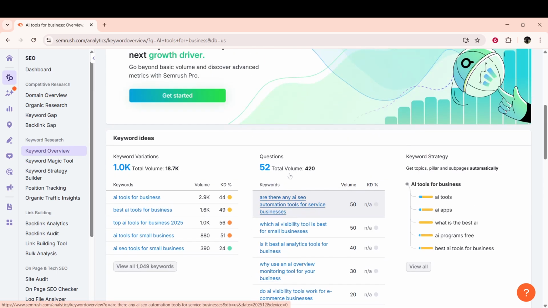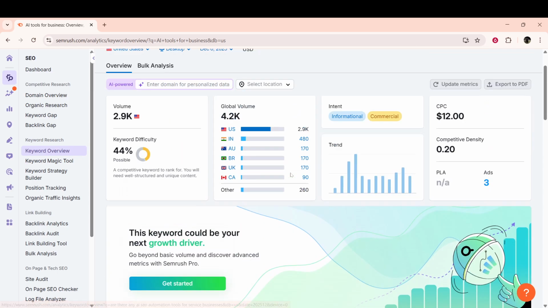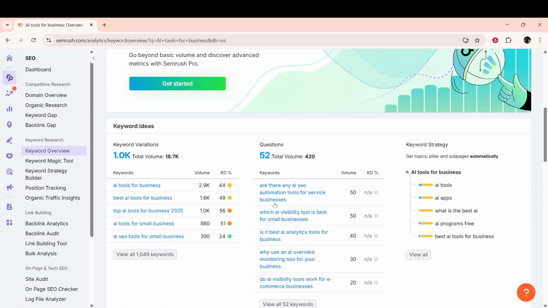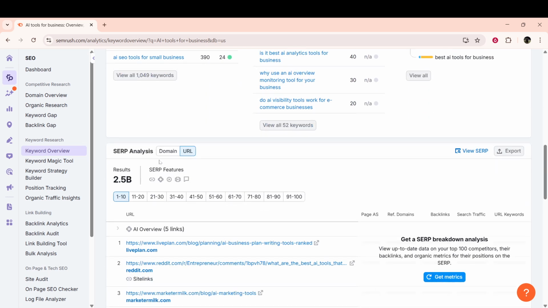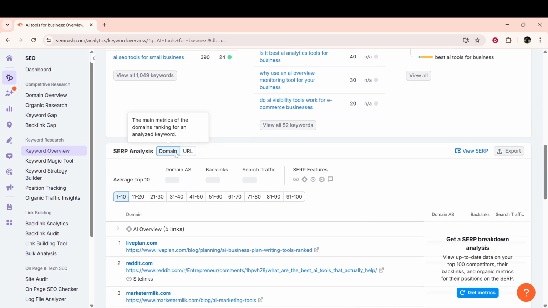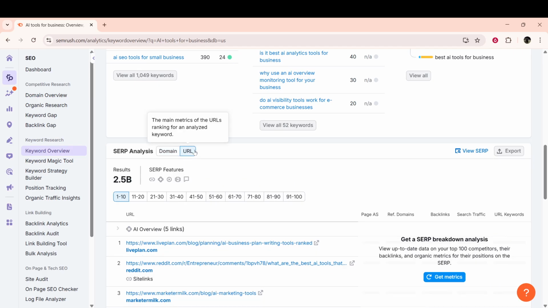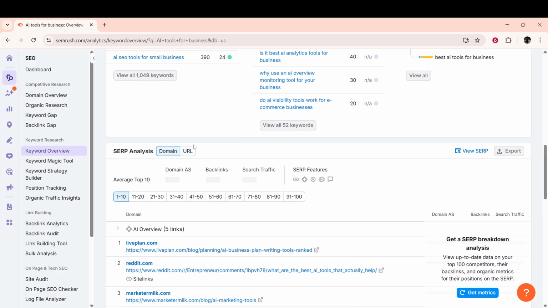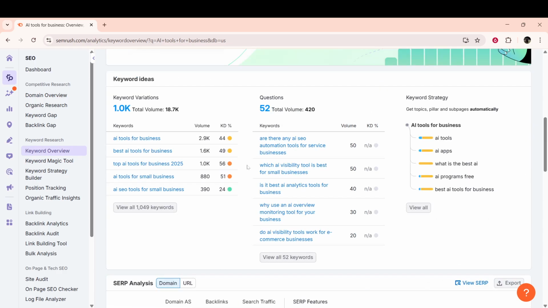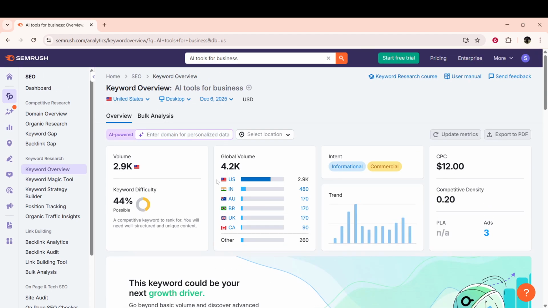If you want to evaluate a website's presence, use the Domain Overview tool. Enter a site's URL to see free metrics like estimated organic traffic, top organic keywords, and a high-level snapshot of backlinks. Even in the free view, this helps you benchmark competitors or get a quick sense of your own site's visibility. When you're ready to save your findings, click Export.